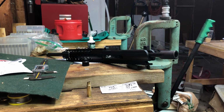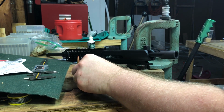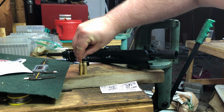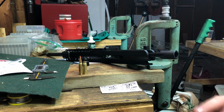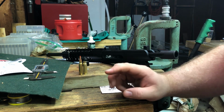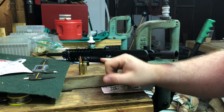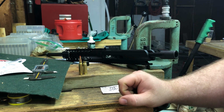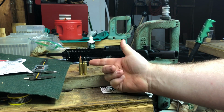So this cartridge has some different names. There's 30 Harriet AR, 30 Harriet rimless, TAC-30. They're not all the same, guys. So don't tell me, oh, there's a difference in trim length. I know. They're not all the same, but you can see here that this particular chamber is designed for a case that's trimmed slightly shorter than a 6.8 SPC is. And you can see the shoulder is quite a bit less because the case is quite wide at the mouth.